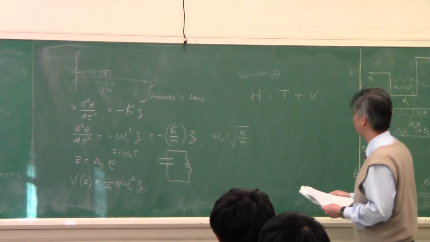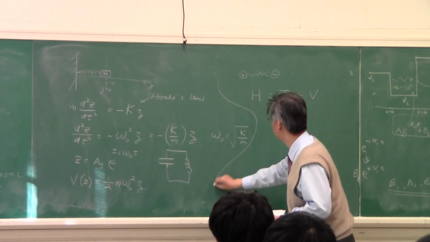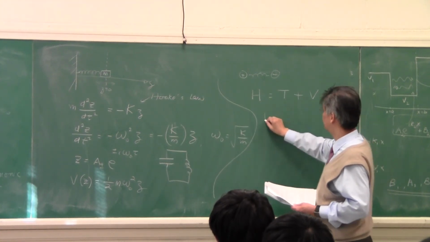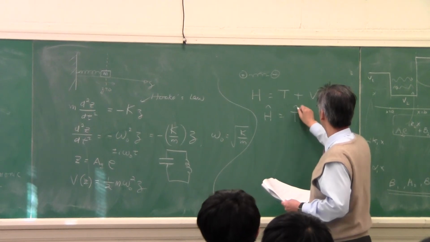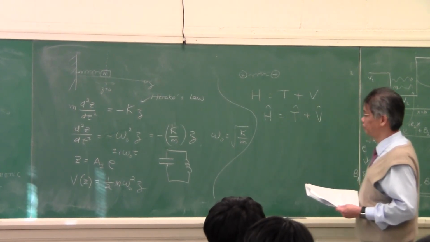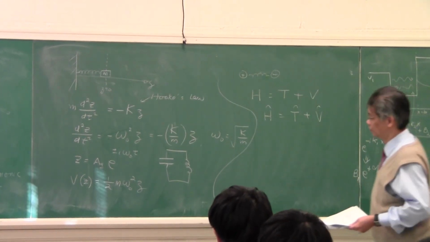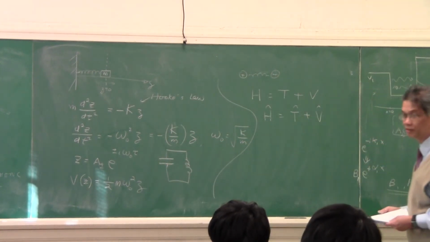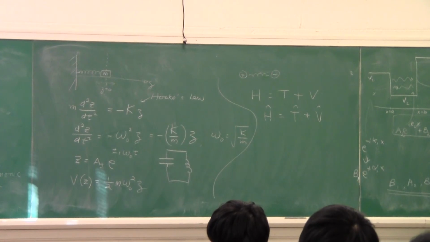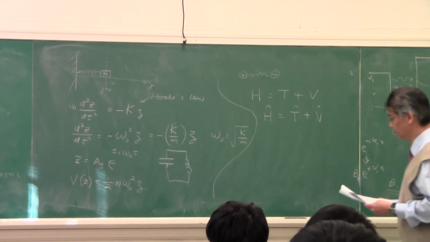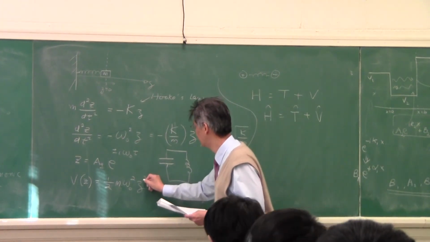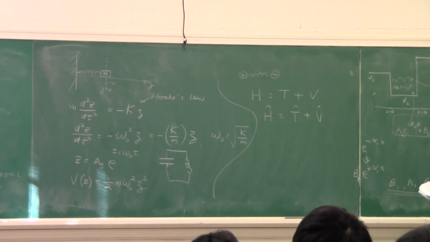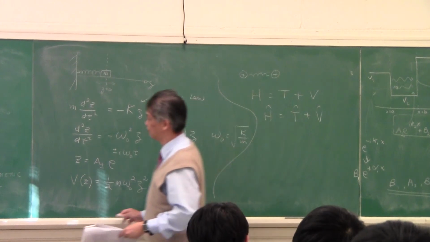So if I were to write down the quantum mechanics equivalent of this, I elevate my T into an operator. I can also elevate my V to an operator, but since this is a scalar quantity, it just becomes the equivalent of a diagonal operator. Yes? There should be the square in the Z. You're right, it should be a square. Thank you for pointing that out. Otherwise it would not be parabolic. So I should put a Z squared here.